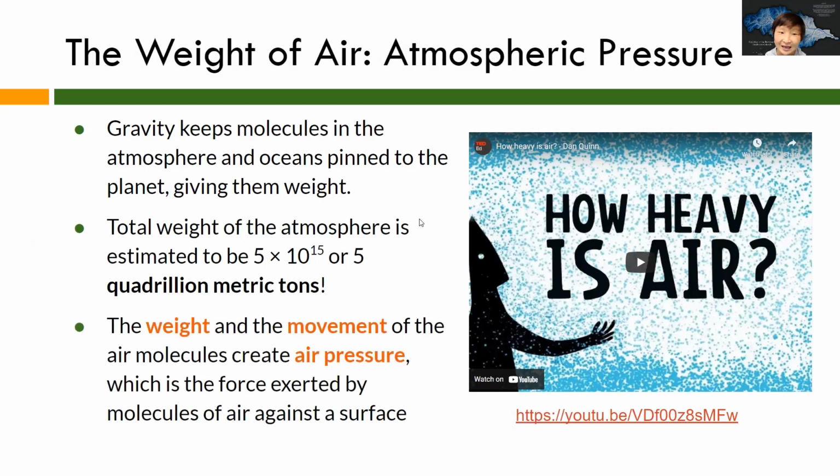So the weight and the movement of the air molecules, you can see it's very heavy, right? And the movement of the air molecules also creates the air pressure. Like they can push onto you, right? They can give you this pressure. They also move even though we cannot see them, but they are constantly moving, they strike on our surface, give you this pressure. Okay, so two reasons for air pressure. Number one is weight. Number two is movement.